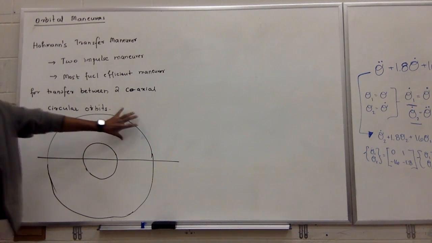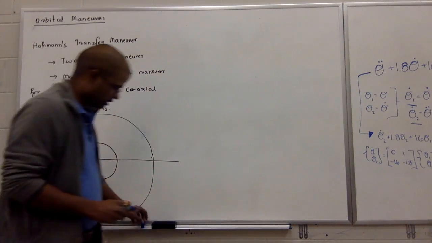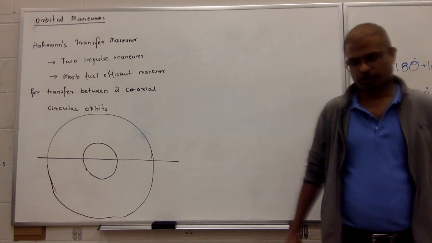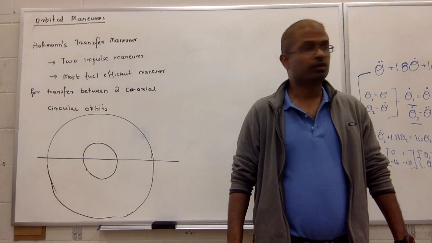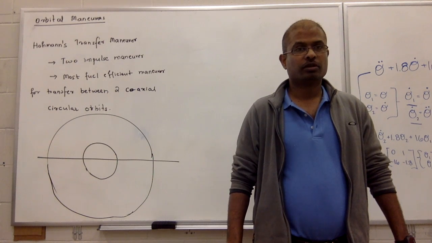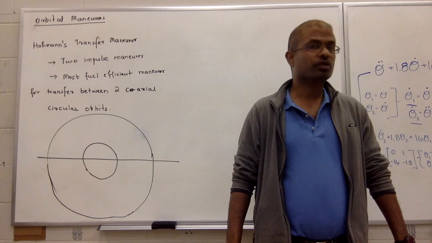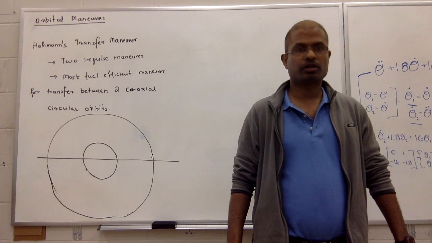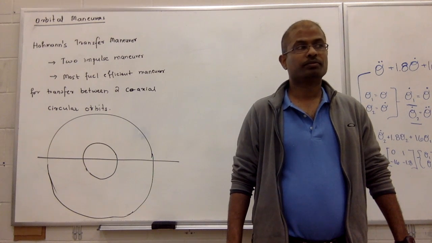Now think about circular orbits. Can you think about application of circular orbits? GPS. GPS satellites? Yes. So all geosynchronous and geostationary orbits. You understand the difference between geosynchronous and geostationary? Geostationary is it stays just over one place the entire time.